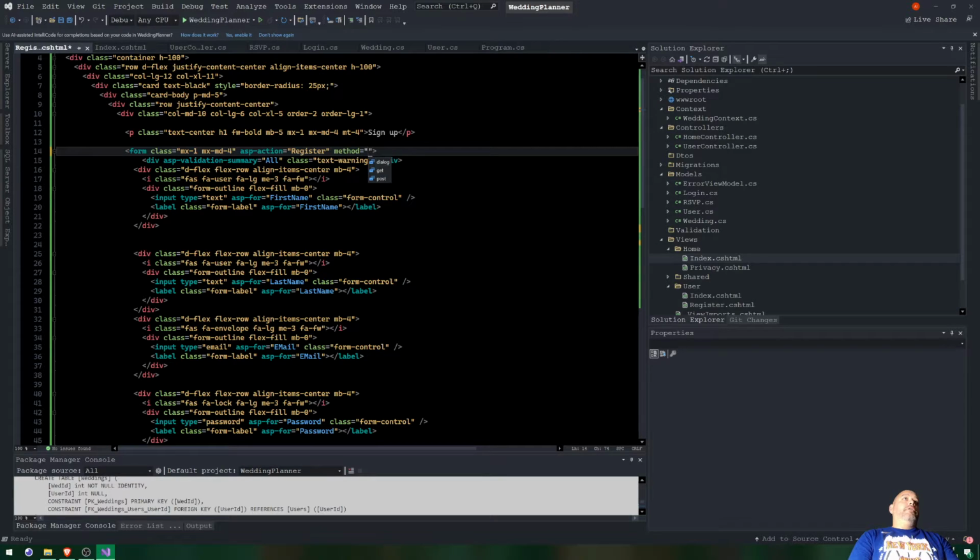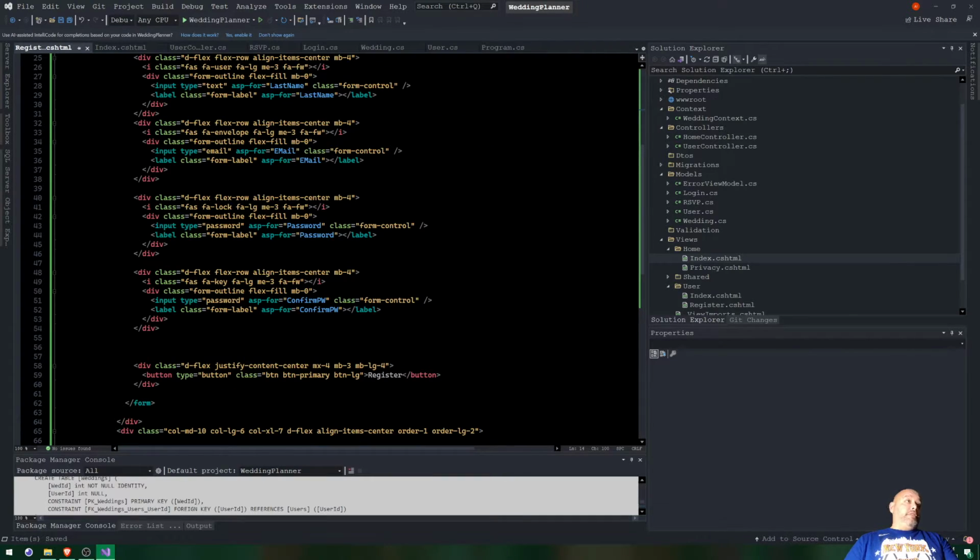Let's put that, and then type in the P post. And then I like to put, you don't have to put this, but I like to put this, and we want to make sure it's for the user, even though it should already know this. So now this button down here is a type button instead of type submit. So we need the submit word, and the reason we need the submit word is so we could submit the form. That's the whole purpose of the form.